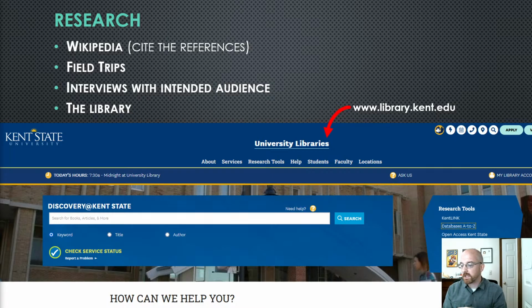So experts can be, I'm not the instructor that says don't use Wikipedia. Use Wikipedia, but use it right. Use it as a way to find information, but then use the citations in Wikipedia to actually access and cite the information. Take a field trip to the neighborhood that your game is supposed to help, the body of water you're trying to protect, whatever that might be. Think about, is a field trip something that you can do?